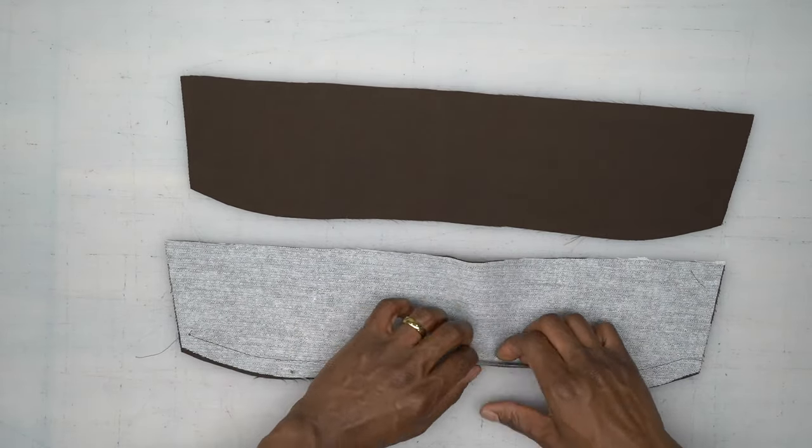Line your seam at the arm first and pin — there should be a notch or dot right there. There's also a slit option: if you don't want the slit, you can just go all the way down, but I'll show you how to do it. Start from here and stitch all the way down until we get to our marking, backstitch, and cut the thread — we'll finish this off a little bit later. But first I want to show you how to finish off the long sleeve version.